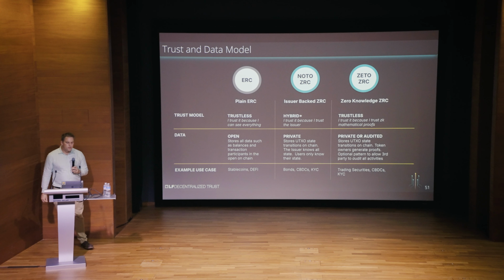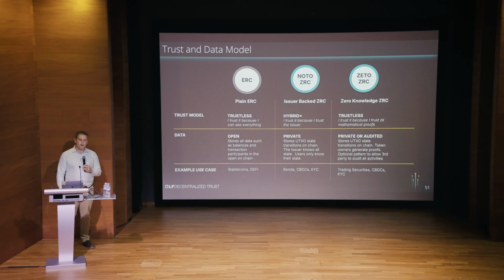The most popular solutions we see today are three kinds of, well, really two kinds of privacy. There's this trusted issuer model of privacy. That's the notary model, which is similar to what R3 Corda or Canton use, if you're familiar with that. And then full ZK tokens, which you can think of as a souped-up Zcash model, if you're familiar with that.